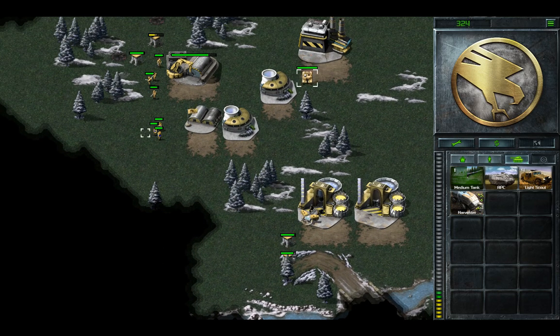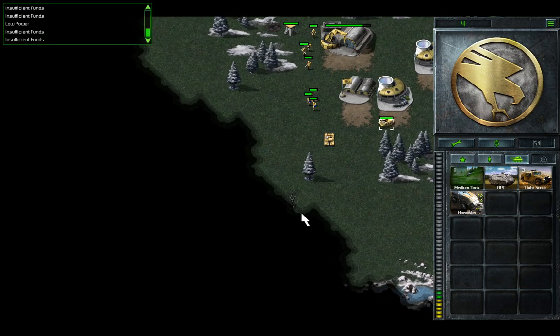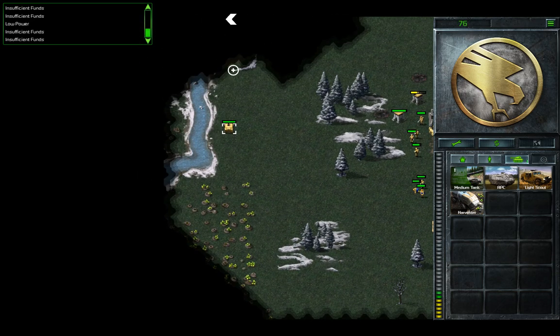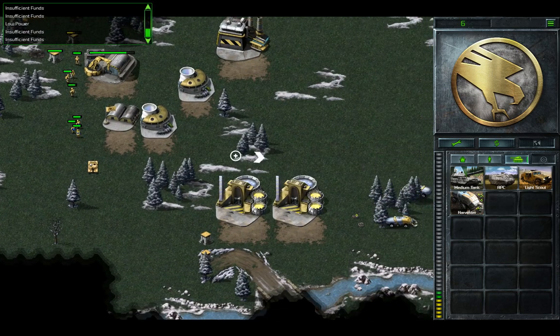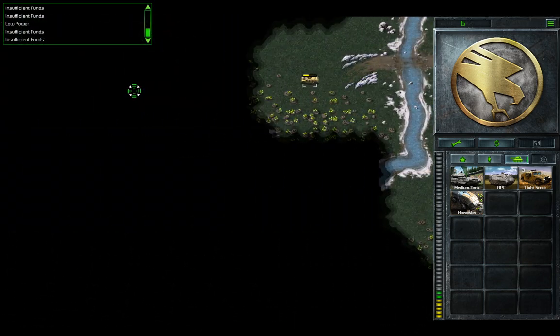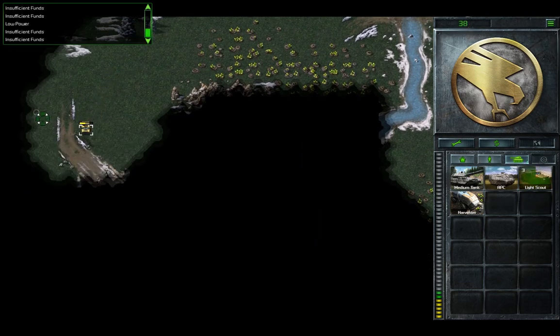Construction complete. Actually, let's get me one scout. Building. I'm covering the area, construction faster. Here's the Tiberium field that we'll be using. Let's pull this flamer into the range of the towers. Sir, this is the Tiberium field I mentioned before, and I really want to take control over it.